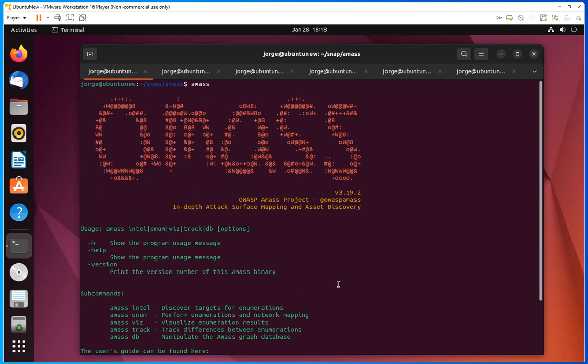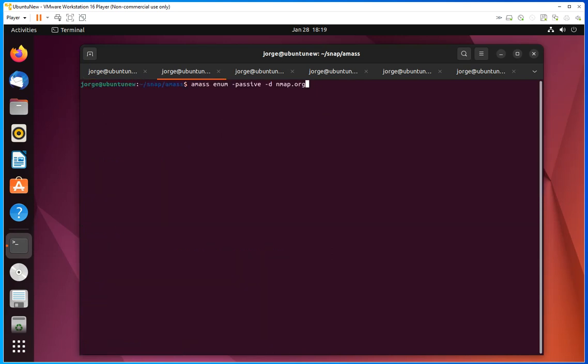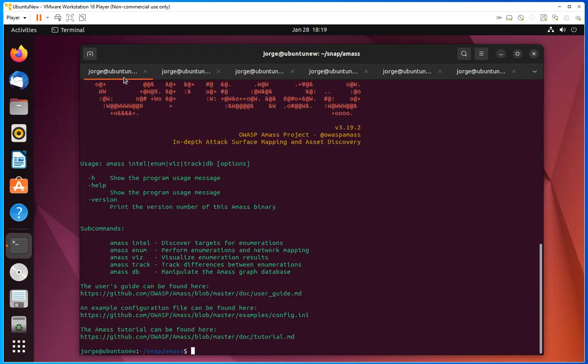And if you, again, want to know one of the many different ways to install it, you can check the previous video for that. So as you can see, I already have this installed, and you simply run it by typing the command. There are certain things I want to mention for this video. Number one, when you run enumeration, as you can see, Amass has five different subcommands you can use, and each subcommand is going to have different options. For instance, you have the intelligence section of this, which is to discover a target for enumeration.